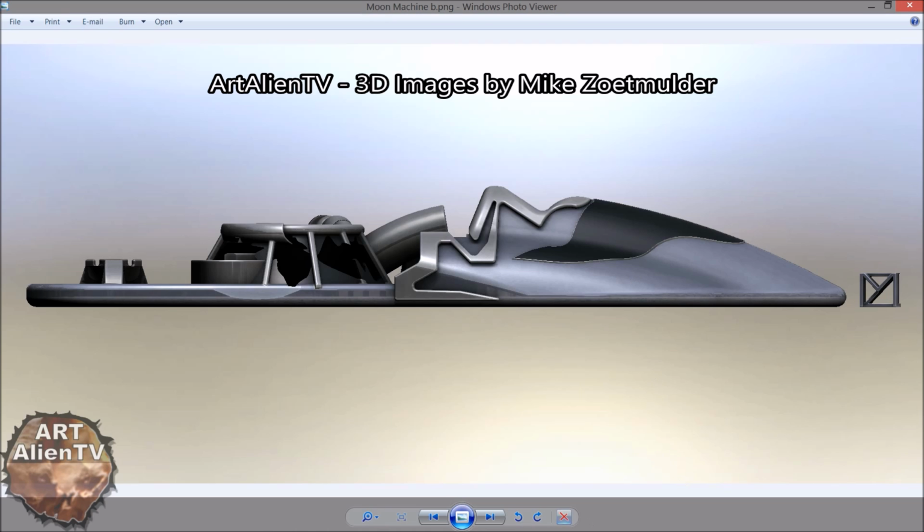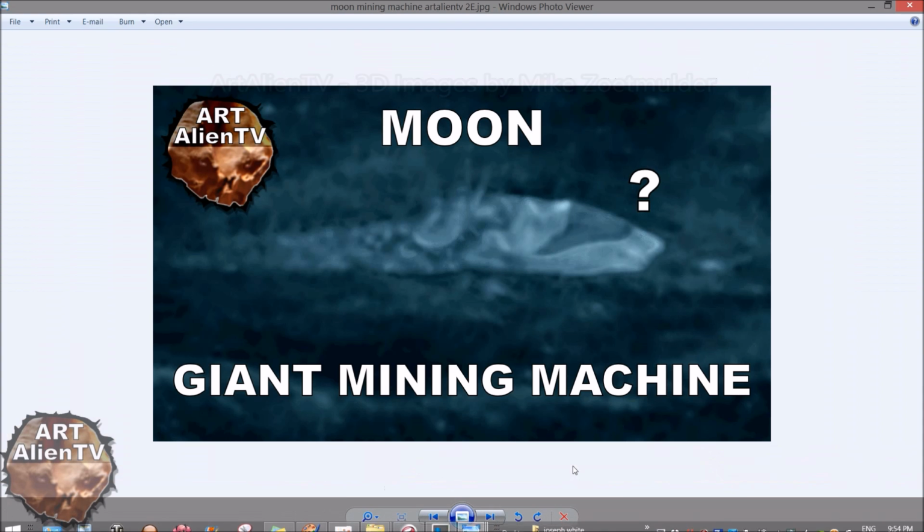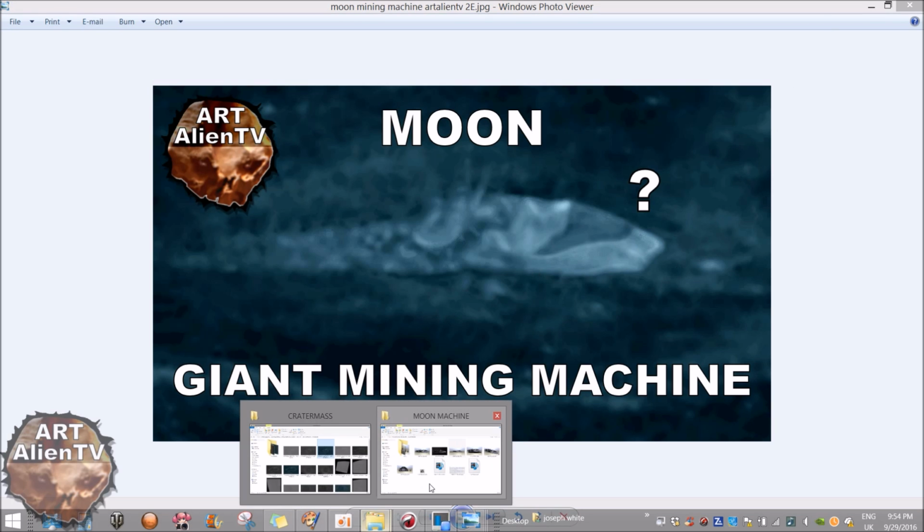It looks more to me like some kind of hovercraft now. And let's go back to the image here. Now, of course, this is distorted. This is a bit of a funny angle. This, in fact, is on the inside of a crater and is actually leaning backwards. So I actually straightened this out. But if you watch the original video, you will see that it's leaning upwards like this at an angle, and the nose is kind of facing up, which led me to think it was a mining machine, because if it was a crashed aircraft, it wouldn't have gone up the edge of a crater. Although who's to say? So don't really know. But yeah, let's go back to these illustrations.